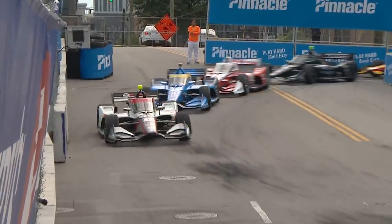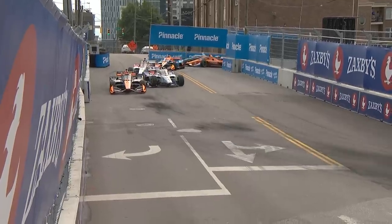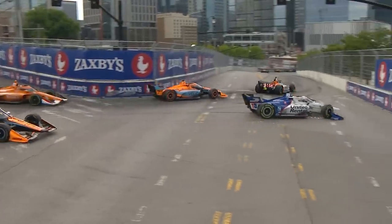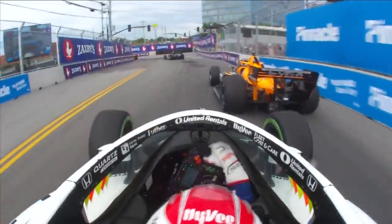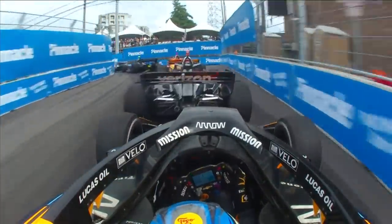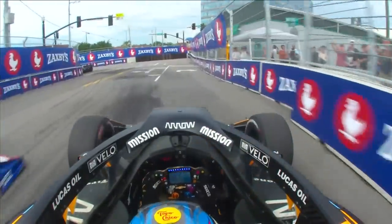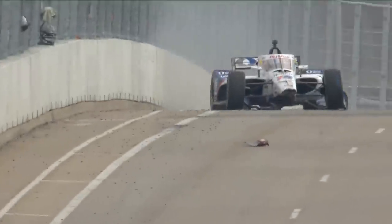Here's the replay. Look at the top of your screen — Will Power gets sideways, slows down Pato Award who loses the drive. Graham Rahal's already done the damage to his front wing, but further back there's another blockage unrelated to these two. Graham Rahal actually hit Pato Award into Will Power — that's what caused Will to go sideways. That explains the loss of drive from Pato Award, the gearbox at the back of the car. That's Pato's view as Graham Rahal got into him and into Will Power.